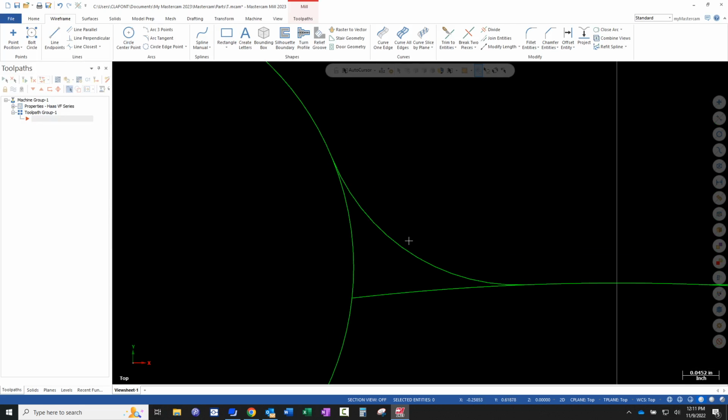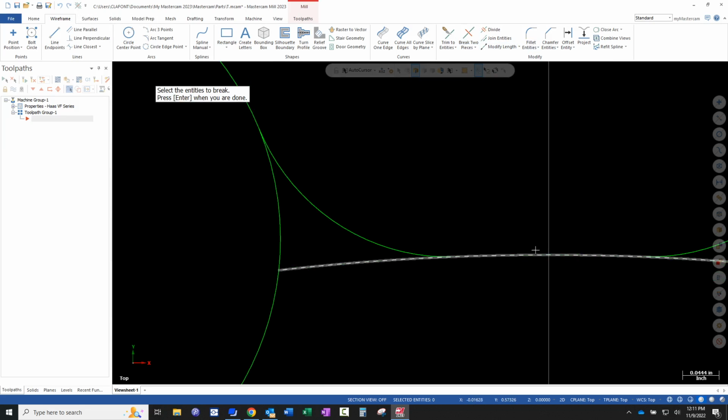If you don't have that, Mastercam isn't capable of following a particular contour, and I think that's what a lot of folks run into. So this tool here, break at intersection, which is located under this little guy right here, is the ticket.